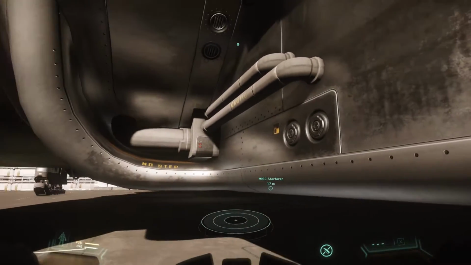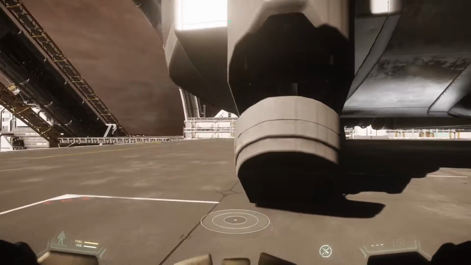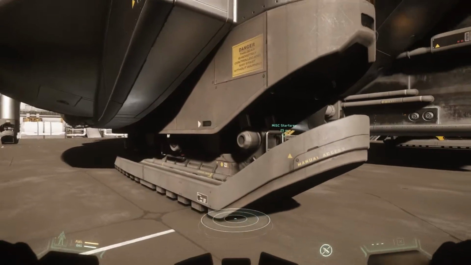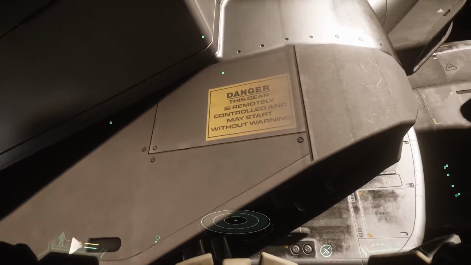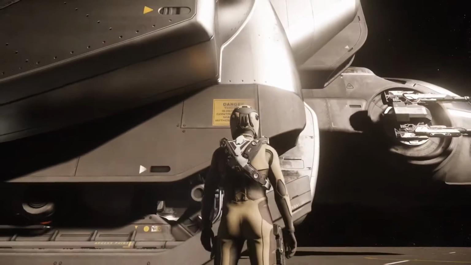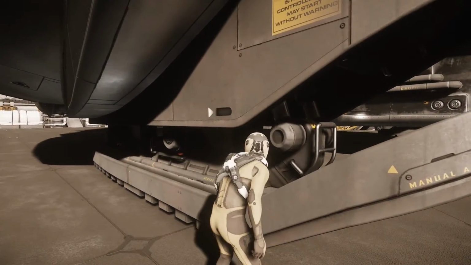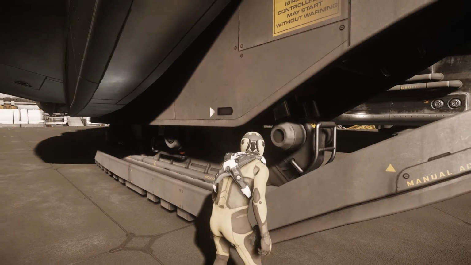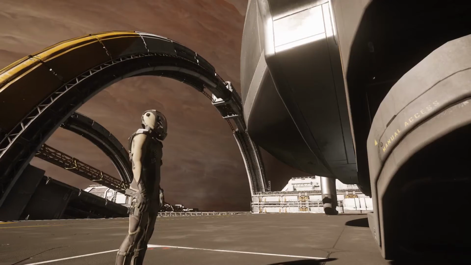This ship was made by Foundry 42, so the British studio, and also at the time of making it the largest studio. Some detail on these massive landing gear. Caution, this gear is remotely controlled and may start without warning. Again, just scale the ship, that's the landing gear. So, it's a bit on the larger side, shall we say.